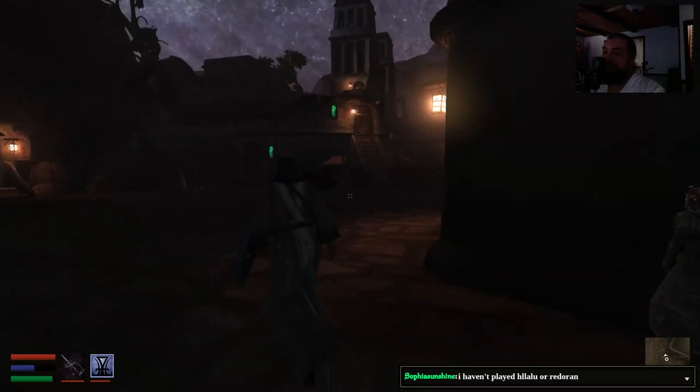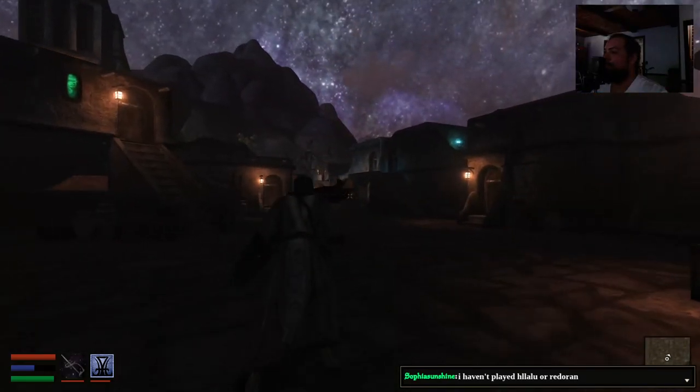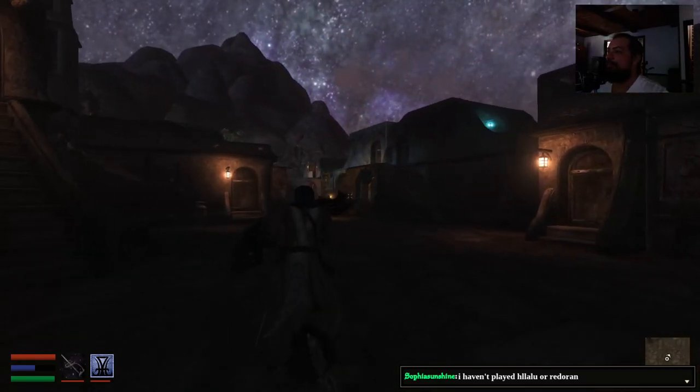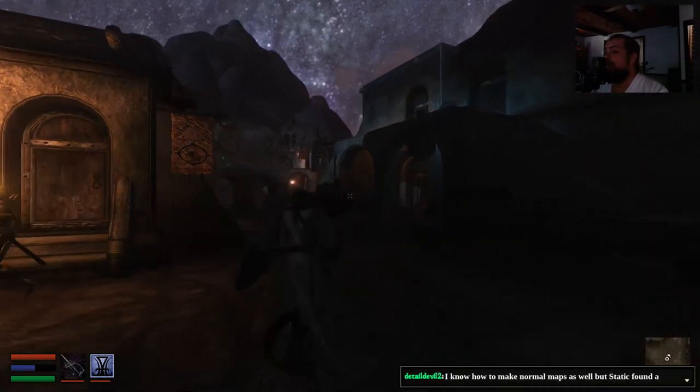Right? Yeah, me neither, Sophia. I'm like House Telvanni all the way. I just can't help it. I can't imagine living anywhere else except Uvira's Grave. I just can't. I'm sorry.